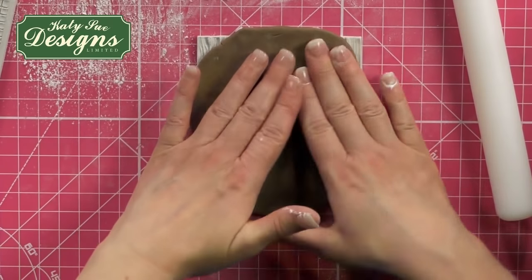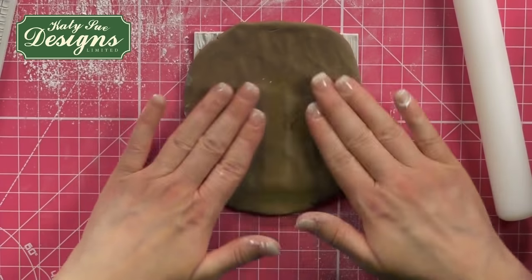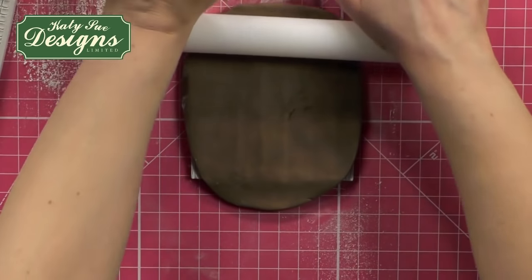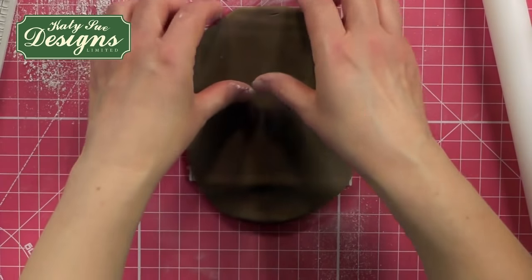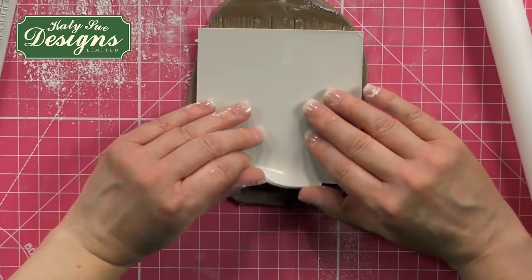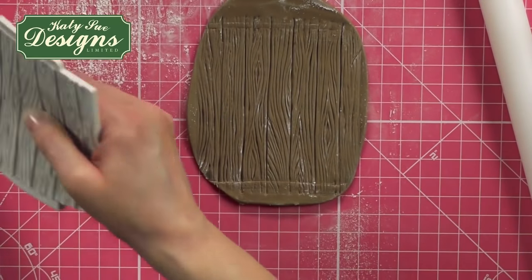If you do have trouble with your paste sticking in the mould, you can also pop them in the freezer for about 5 minutes just to freeze the paste, and then it will pop straight out. Yeah, I actually do that, depending on what it is. Sometimes with the really intricate lettering, it's really good for that. So again, I've just rolled it onto there, flip it over, and then peel it off. And there you have your panels.